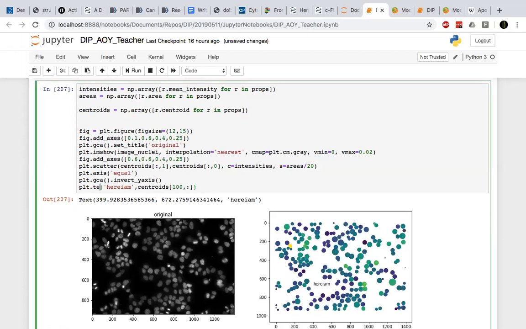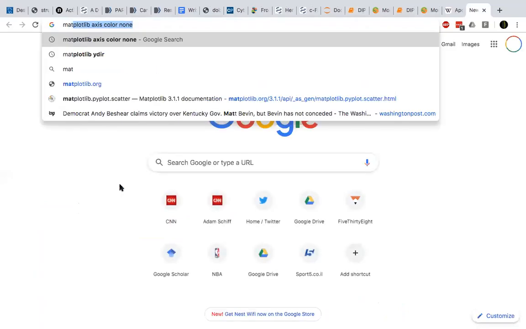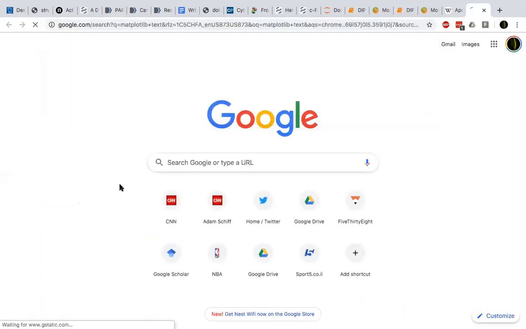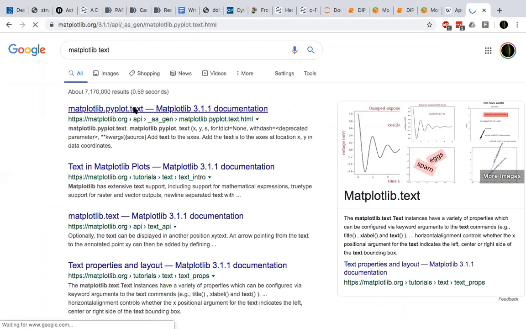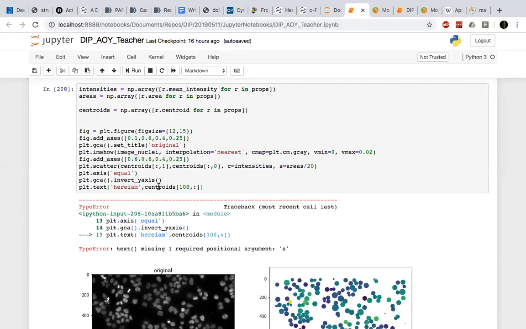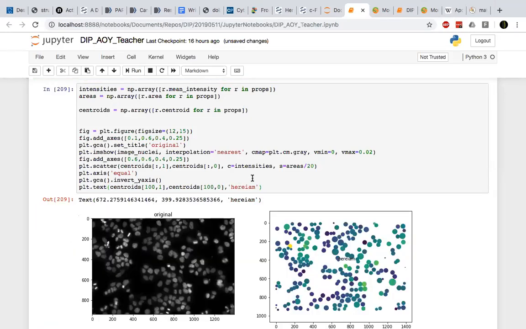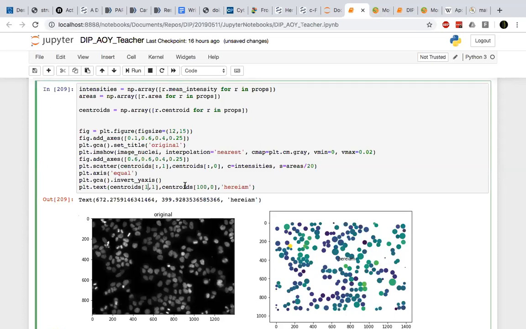Let's look at text. The text goes XYS. This seems like it's doing better.